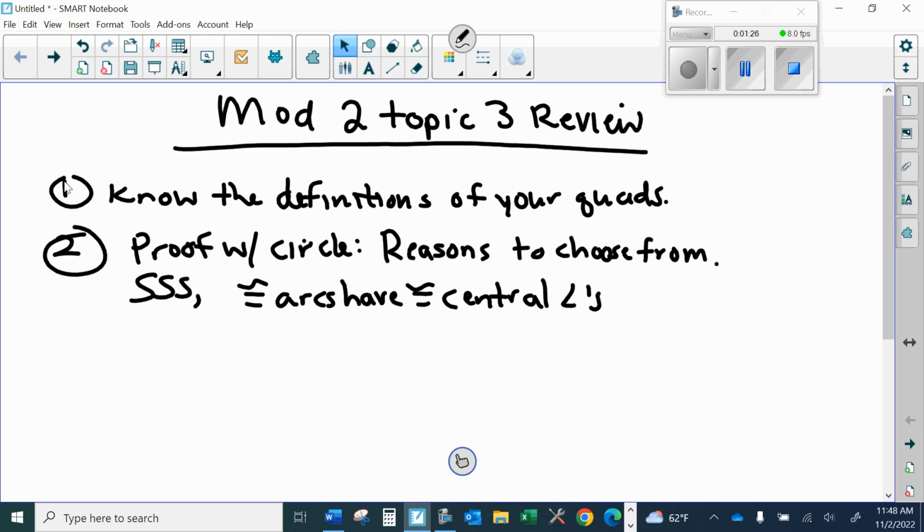Okay, so remember that would be, if I had this arc, whatever this is, say it's 50 degrees, then the central angle must be 50 degrees. Okay, so if I have multiple ones that have the same congruent arc, so I have another one, they just put hash marks on there, that means congruent arcs. That means these two angles right here must then be 50 as well. They have to have congruent central angles.